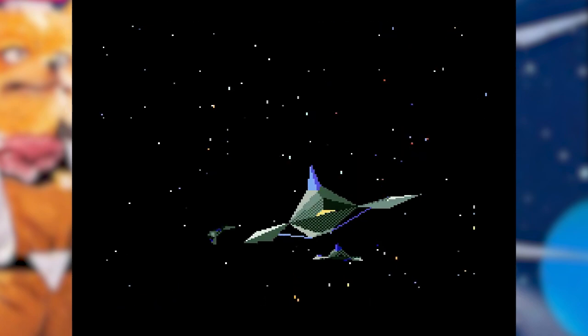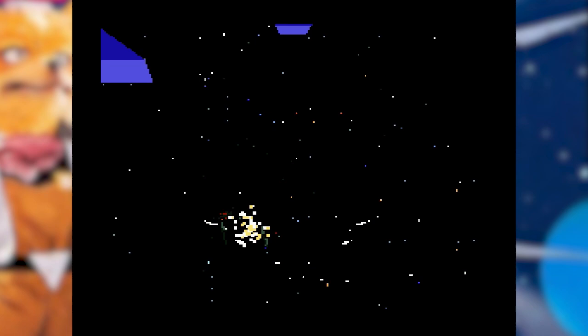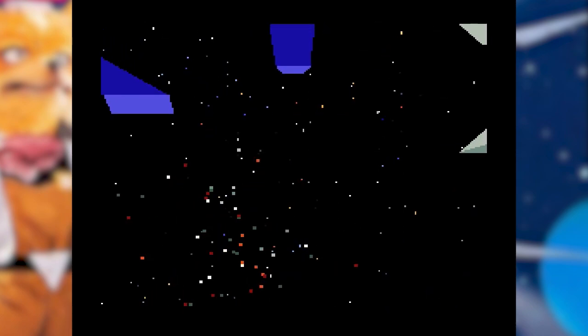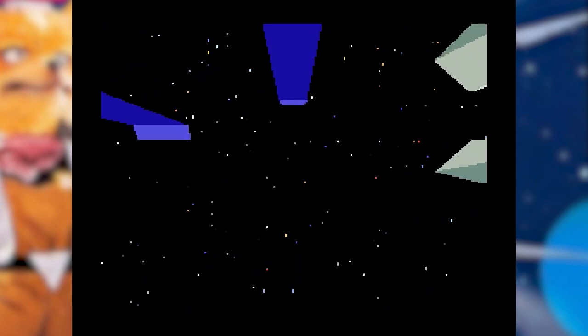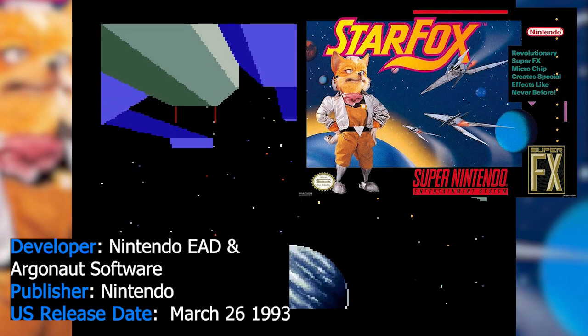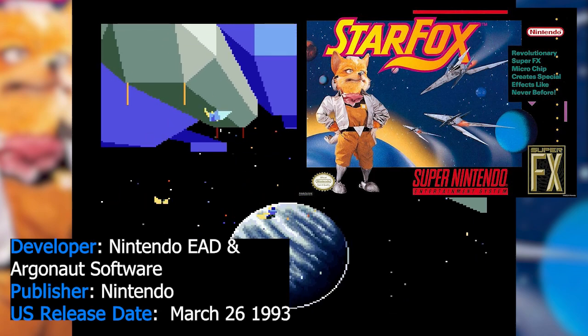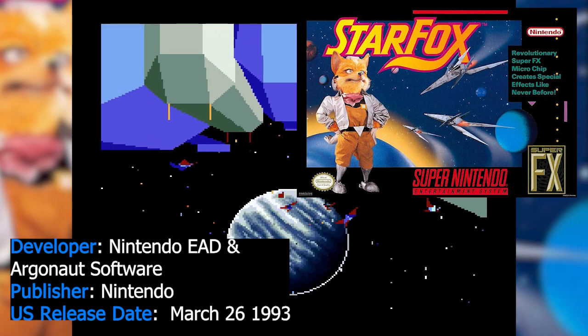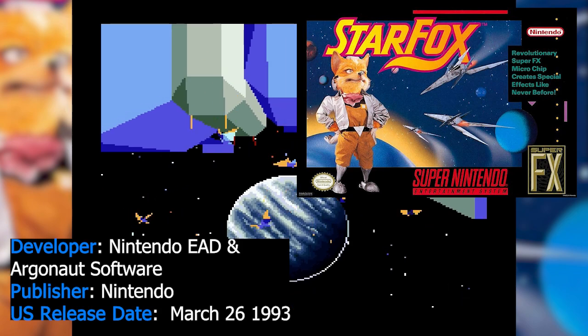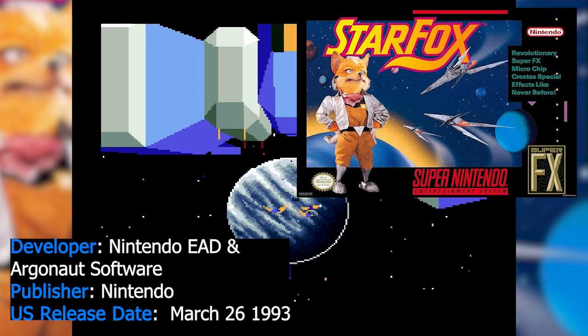You are watching Nub's Collection, a YouTube series dedicated to the cataloging and review of every game of my physical media collection. As always, I am your host, Victor Nub, and today we are looking at Star Fox, developed by Nintendo's Entertainment Analysis and Development Division, or Nintendo EAD for short, as well as Argonaut Software, published by Nintendo, of course, and released in the United States on March 26th of 1993.